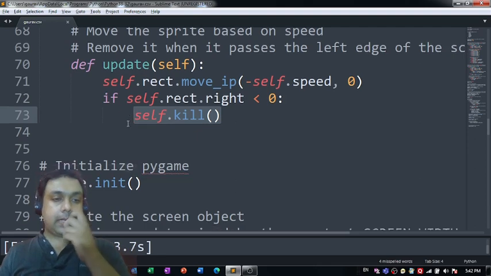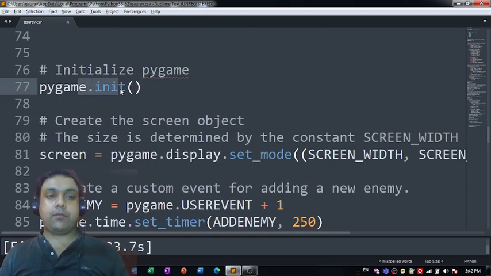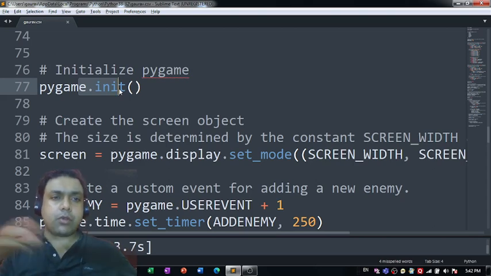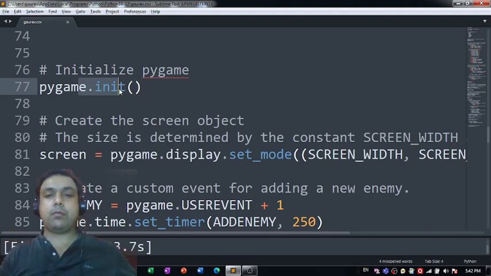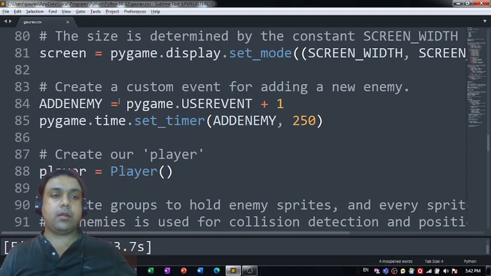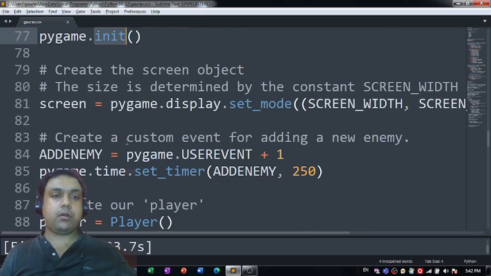Now we have this pygame.init. Why I have used this function, I've already told you many times in the previous lecture, but I'm going to tell it to you again. It helps us in resolving all the compatibility issues. When we are running a game, it may be possible that the software specifications may not get properly synchronized with the hardware specifications on which we are running the game. So that's the function which helps us in resolving all the compatibility issues. This is very important to define.